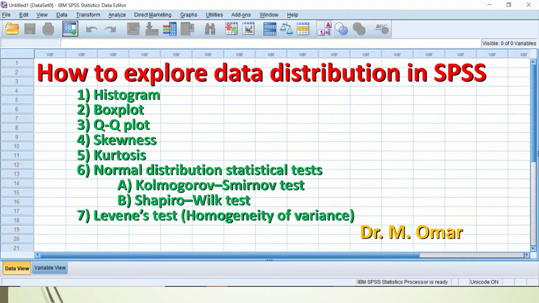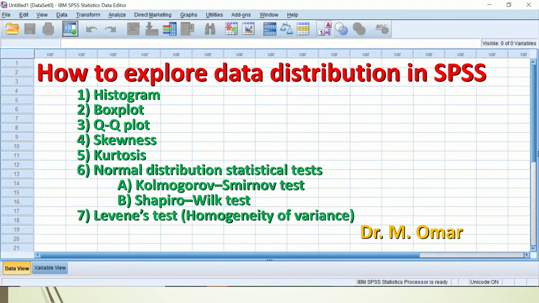Skewness and kurtosis are other terms used to describe data that are not normally distributed. Skewness and kurtosis can be checked in two different ways, either by plotting the three graphs, histogram, box plot or QQ plot, or through a statistical analysis where SPSS generates values for skewness and kurtosis. From these values it is possible to determine whether your data are skewed or not, or have kurtosis in them.